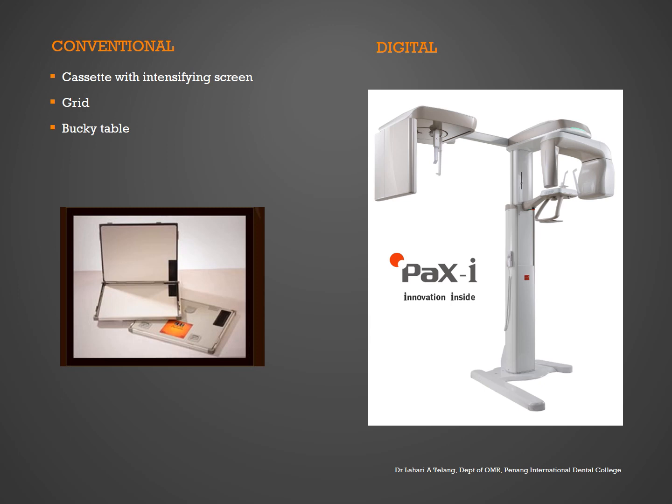Now, conventionally, in older days, there were cassettes similar to this in which you had to place a film. They had intensifying screens with grids, and then you would require a table like I showed you in the previous image, and this cassette assembly would go into a slot which is adjacent to the area where the patient would stand. But now almost all radiology setups have a digital imaging section in which the cephalometric or extraoral radiography can be easily done.